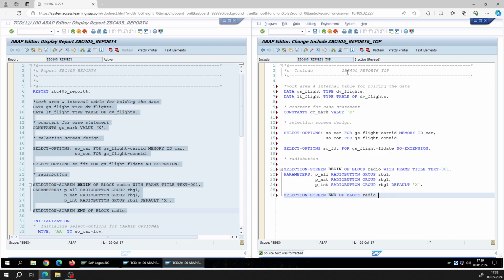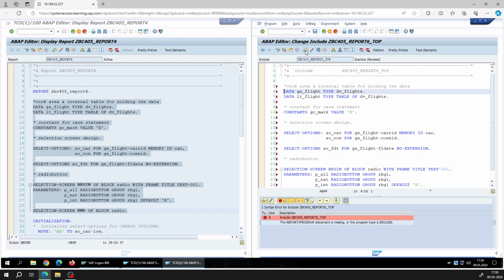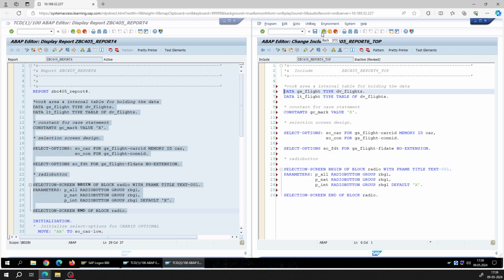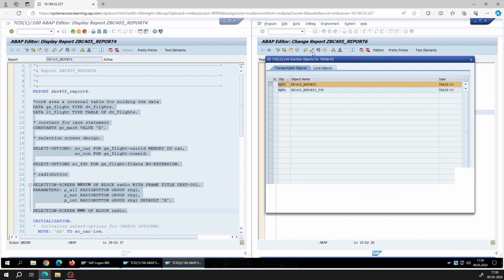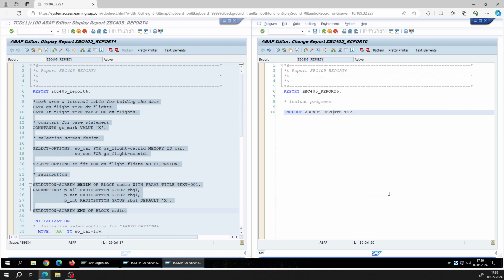I have created this include and here I have done all the data declarations and everything. Now save it, and I'm activating both the reports together.